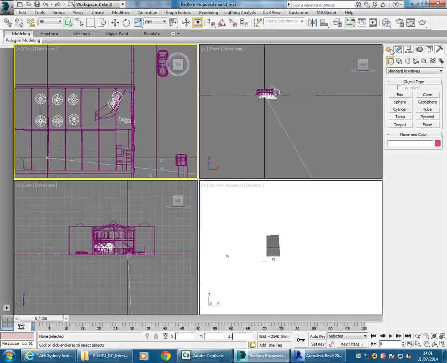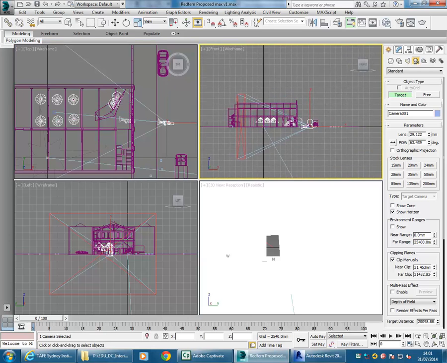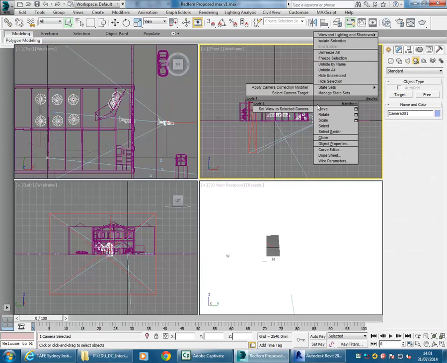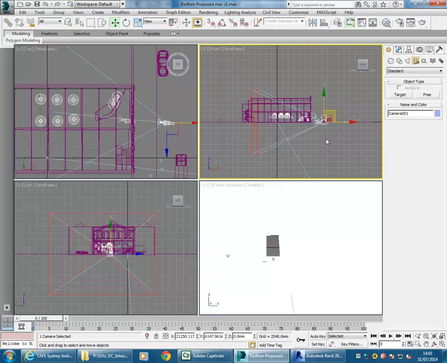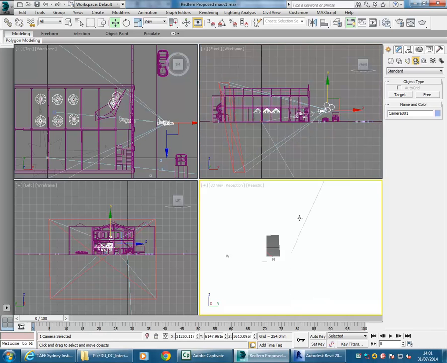If I wanted to have one from the outside again, I can just go to the Create tab, click on Cameras and Target, click and drag to make a camera, just like Revit. And then it's a good way of getting used to the editing tools in Max. It's a lot like the mouse thing I've just been showing you. So you get these gizmos. So I can use that to lift the camera up.